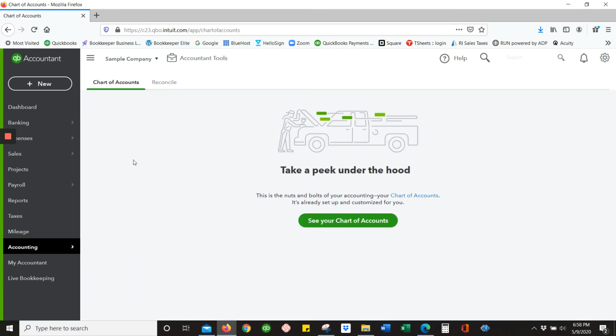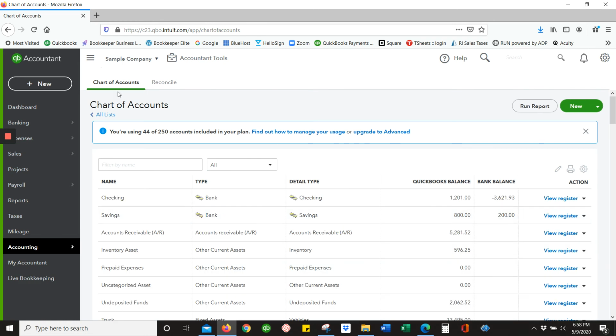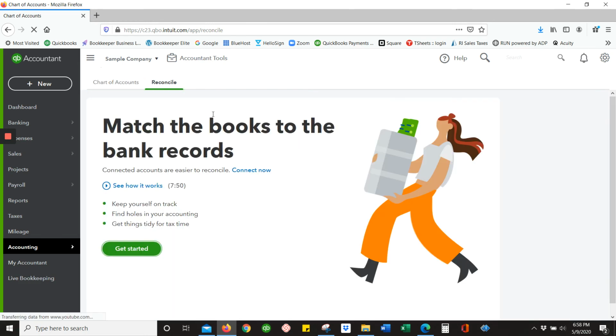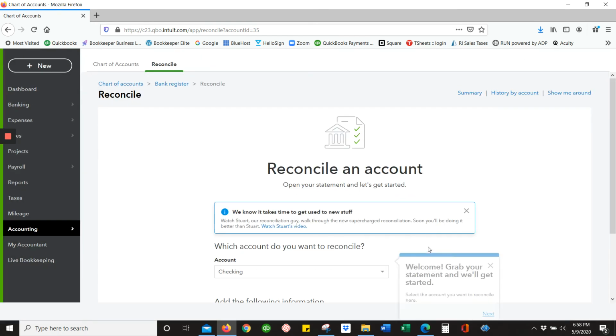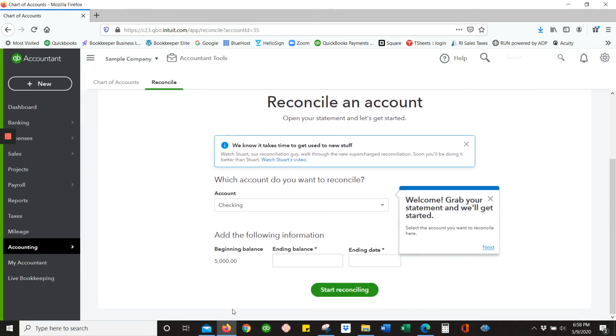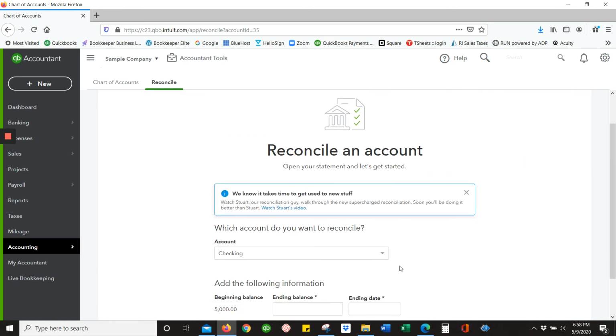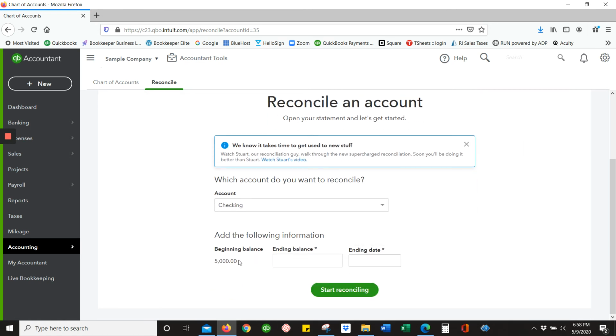Then the accounting has your chart of accounts. And then it also has where you will reconcile your bank accounts. All right, so when you reconcile, you choose the account, and then it'll make sure the beginning balance is correct. If not, you'll have to correct that, probably by a journal entry.